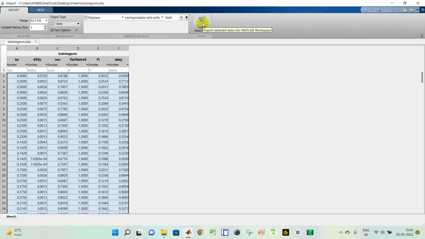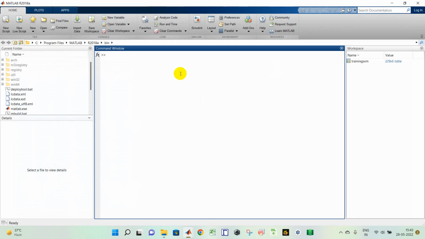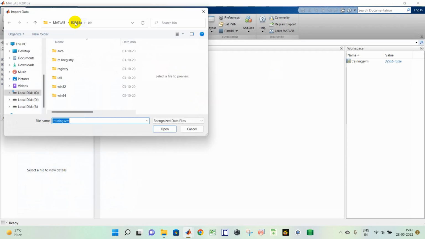Import selection. Again, we import the testing dataset.